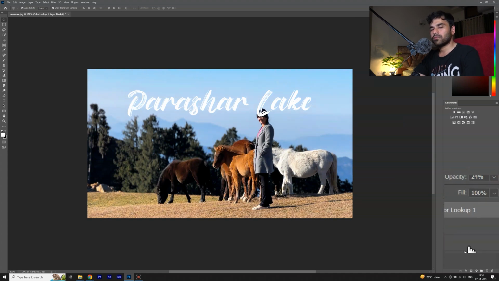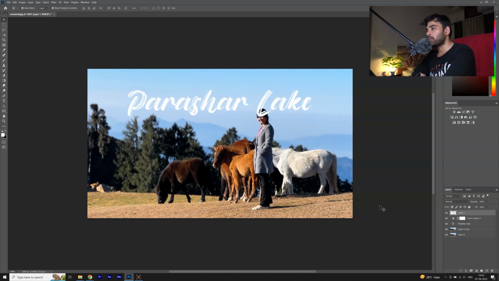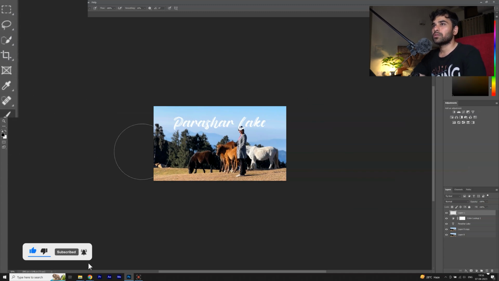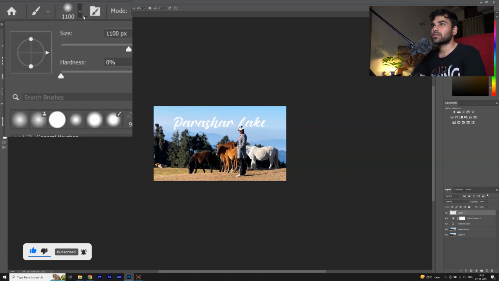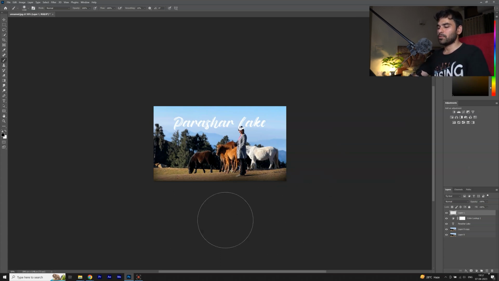I always give my thumbnails a vignette, so it keeps the focus of the viewer towards the center. I don't use the vignette tool properly for it, but I do it using the brush because I don't want it all the way around. I just want it at the bottom. So I use the brush with hardness at 0% and whatever size is selected, and then very far away I'll apply this. Actually I'm using my left hand, so it's been quite difficult for me to use the brush. Now if it's too much you can reduce the opacity of this layer as well.